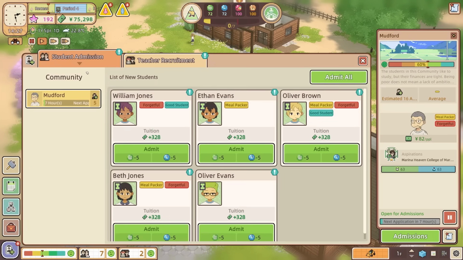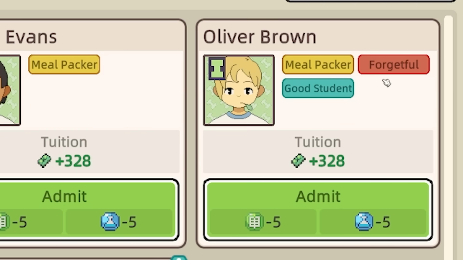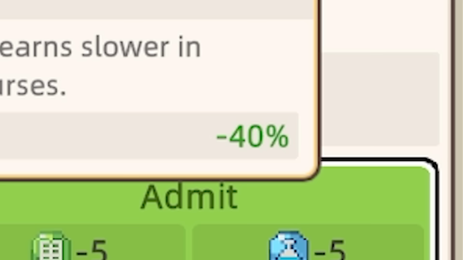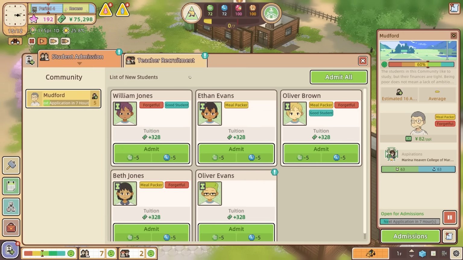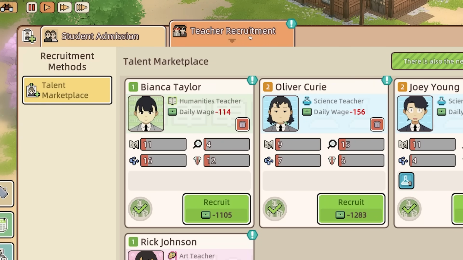We've just had a load of new student admissions. Oh, look, we got a good student in there, so that means their study efficiency is high. The forgetful ones learn slower at humanities, 40%. That's huge. And then the meal packers have a high demand for food, because they've just asked for water, so they are probably going to ask for food. Anyway, we will admit those, which means we probably need to recruit a teacher or two.